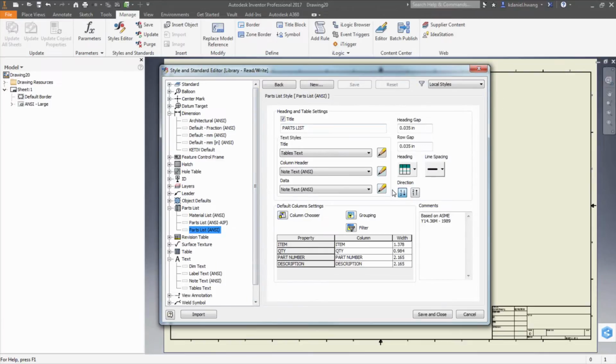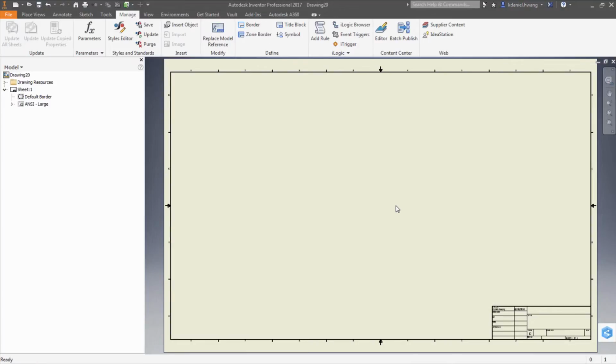Yeah, and now let's say we made all these changes and it's all good, and we've been working for a while, and all of these changes are good, and we really like it, but we want to use it in the future. All the changes we made are again local changes, and so this is where the project file and the read-write permissions come into play, because we want to save these changes to the library for future use, so that we don't have to deal with this anymore.